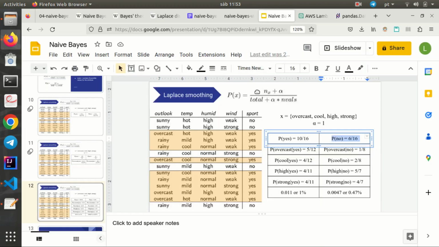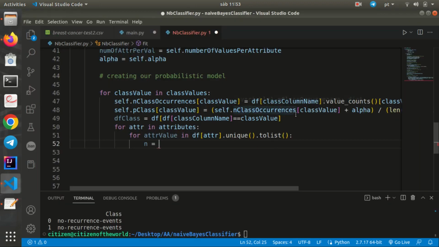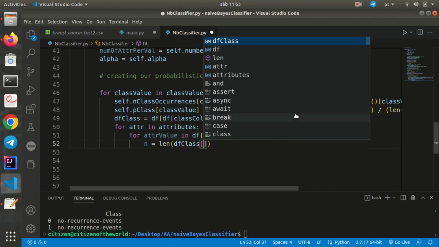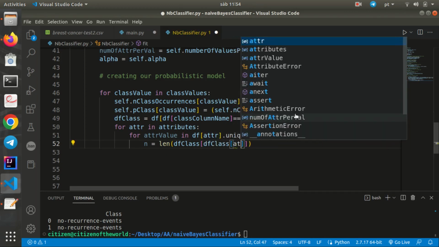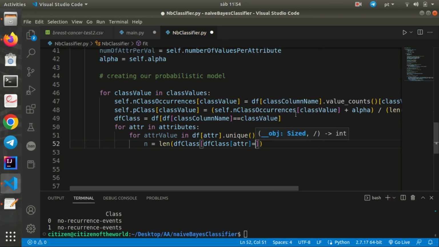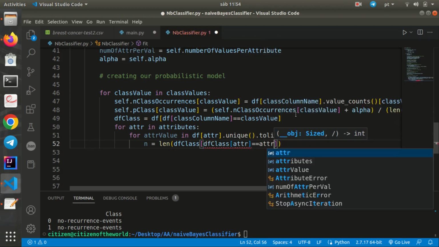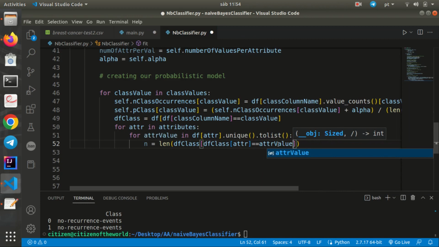So our n is equal to the length of df class, and we want to select those samples with this specific value for the attribute.